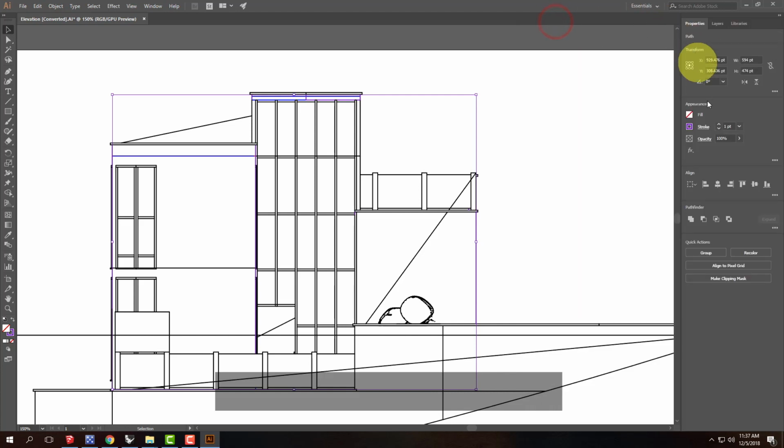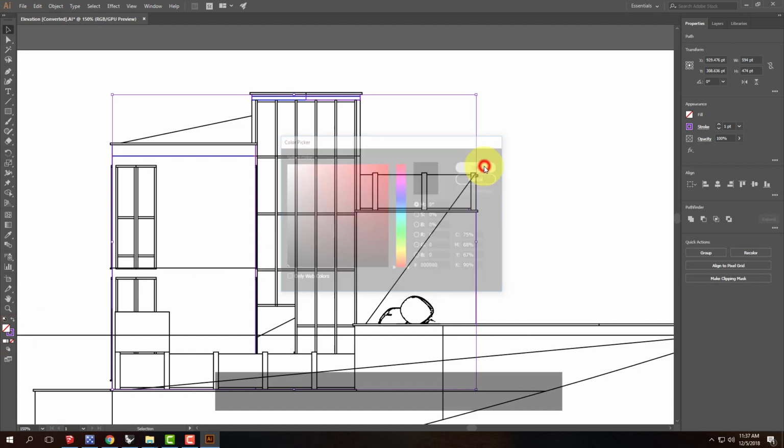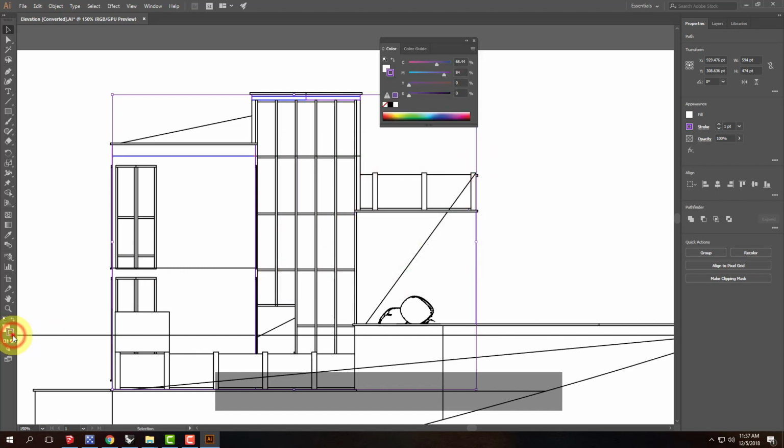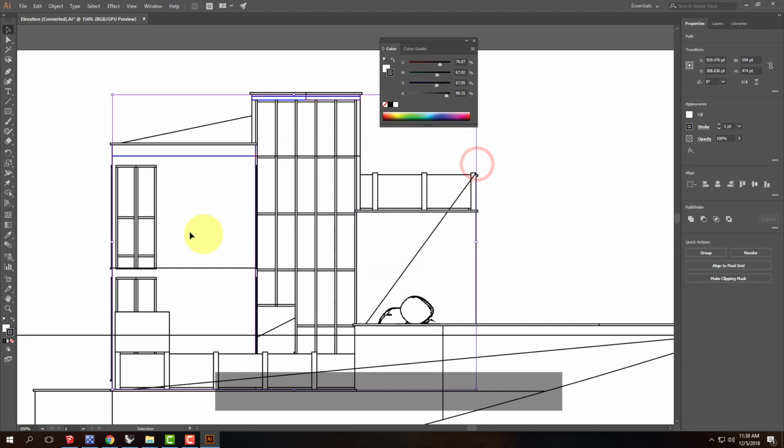Then I can go to Properties, and I can say, you know what, I want my stroke color to be black. Let me change that color. There we go. I want that color to be black. And I want there to be no fill. And I could adjust my line weight here, so I could make all of those 2 points, for example, so they're a little bit thicker.